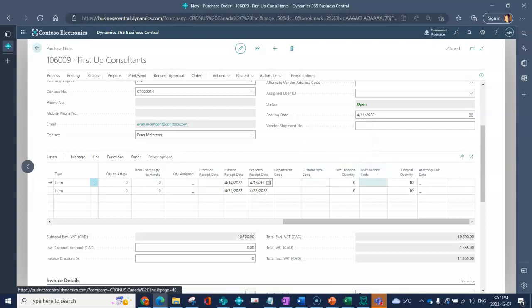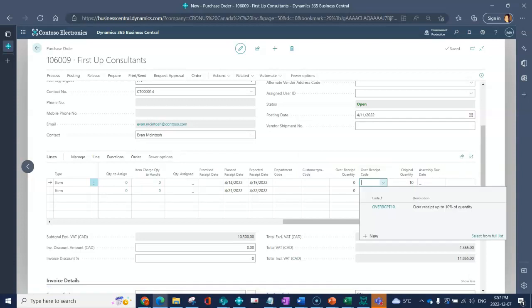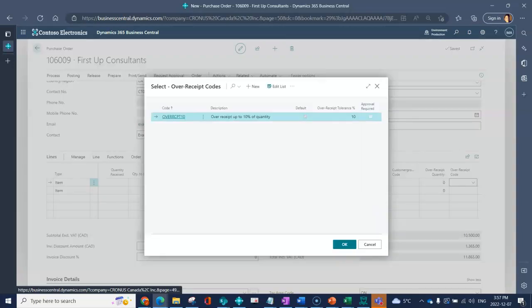Over receipt quantity and over receipt code. There is a setup in the system where you could set up thresholds to say, if my order quantity is X, I can over receive up to X%. So you can set up as many of these as you want to. In this case here, if we take a look, I have one called over receipt 10.